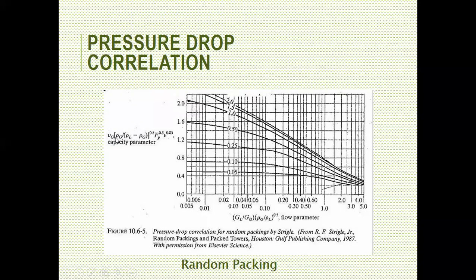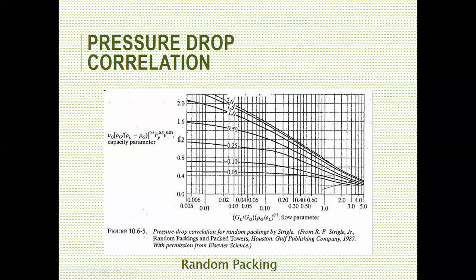You see this? This is your linear flooding velocity. That tells you this is the velocity of your streams, gas and liquid, wherein the column is already flooded. But specifically in this case, since this one is labeled as gas, this refers to the linear velocity of your gas when the column is already flooded. By the way, the subscripts here represent the phase. So L for the liquid and G for the gas.